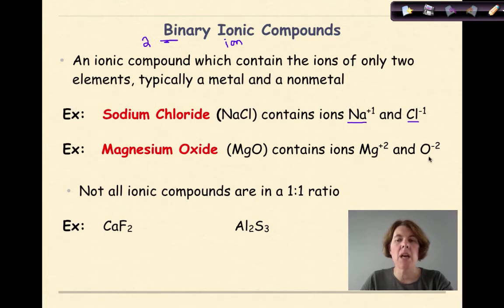If we look at these, we'd see that all of these are in a one to one ratio. Losing one valence electron here, accepting one valence electron here. Losing two valence electrons, accepting two electrons. One thing that you have to realize is that in ionic compounds we might not be in a one to one ratio. For example, CaF2, calcium fluoride, is in a one to two ratio. One calcium for every two fluorine ions. Or Al2S3, we need two aluminum ions and three sulfide ions. And that's what these subscripts are basically representing. Or then finally, lithium oxide. Two lithium ions for every one oxygen ion.